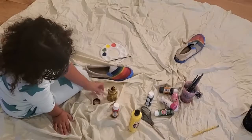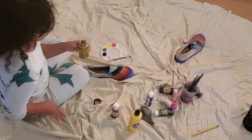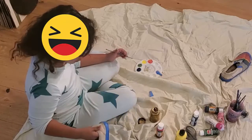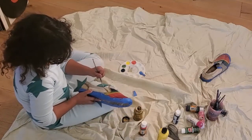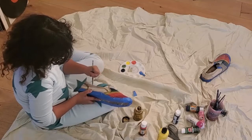All right, so I'm gonna be using this Folk Art gold paint, and I love this color. That gold trim is done, but I do want to do some more because there's still trim in the back. And I'm just gonna add a line right between here. I feel like there should be more gold, so.